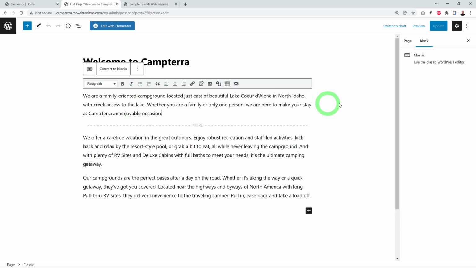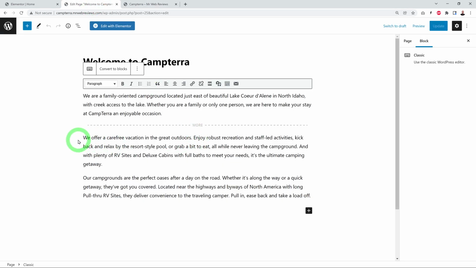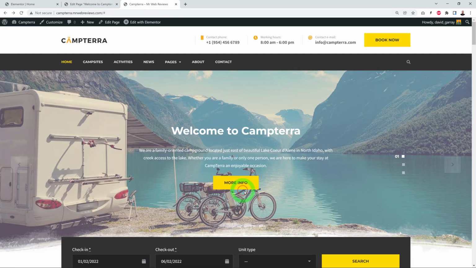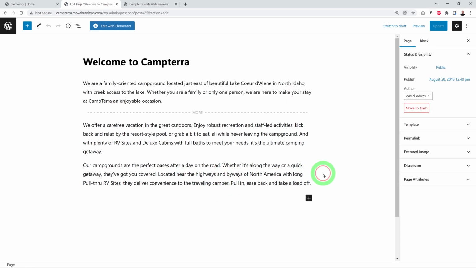This is basically the excerpt. This is what will display right here, as you can see. So this is the before the fold and then the after the fold. The rest of the content, this part here, will only be visible if someone clicks on more info, and then it will display the full content of this page. So basically you'll have to put just a short sentence here on top, which will display right there, and everything else you can put underneath, and you can add as much content as you want.